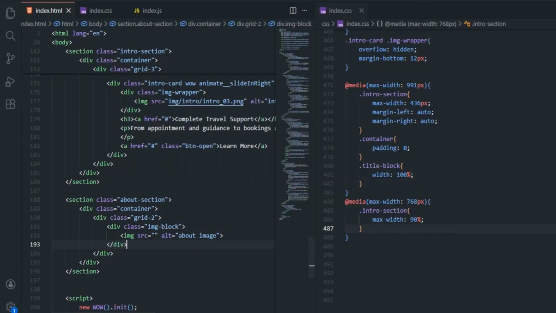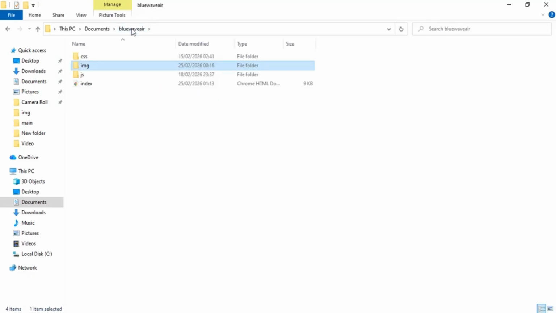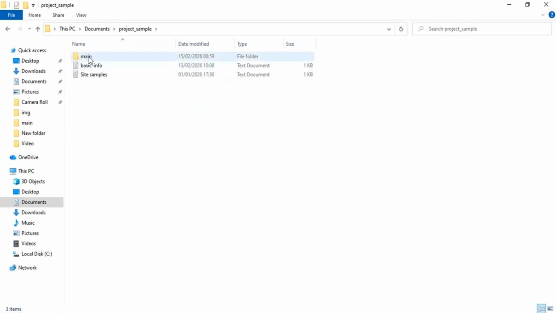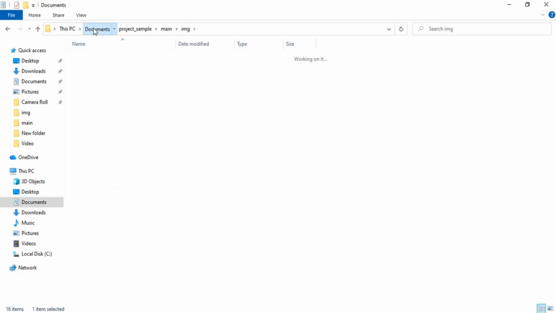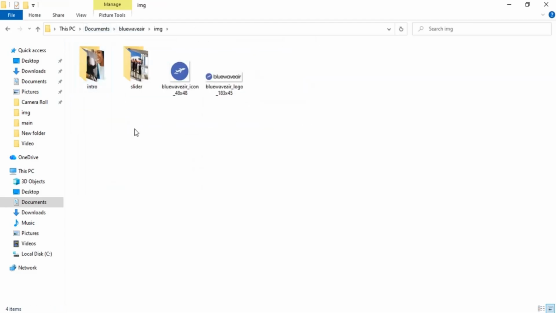Go to your file explorer, and then in documents, we have the project sample. Click on main img and then copy the about folder. Go back to documents, into the img folder, and paste the about folder here.